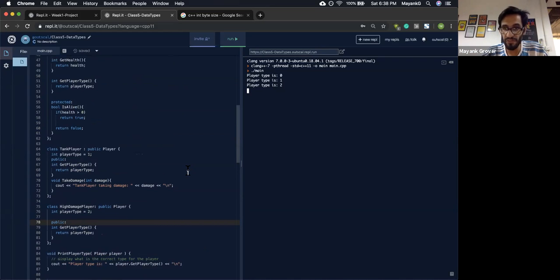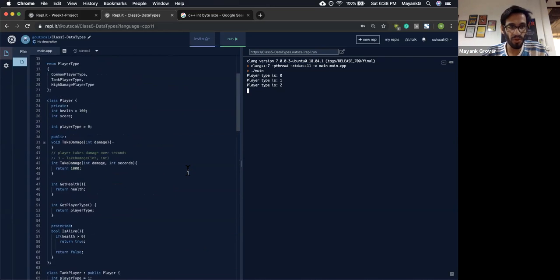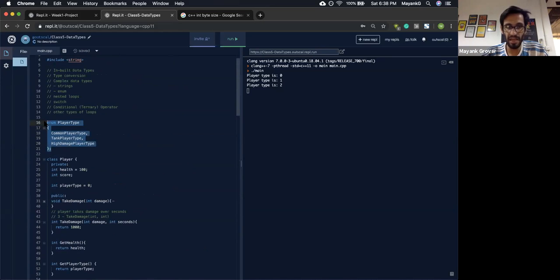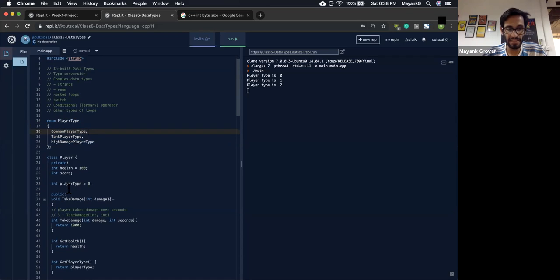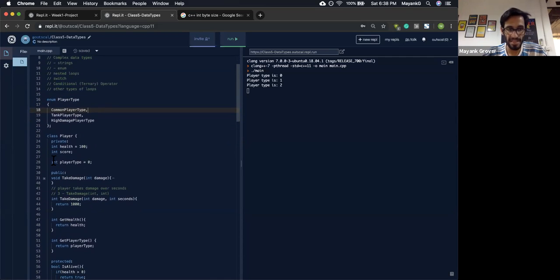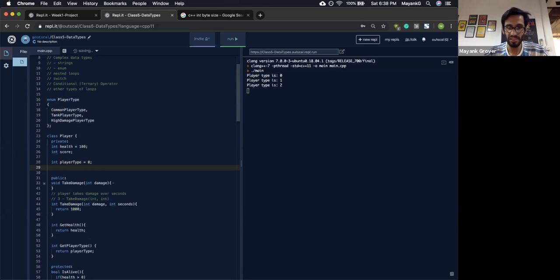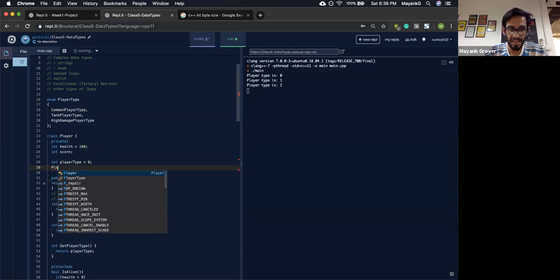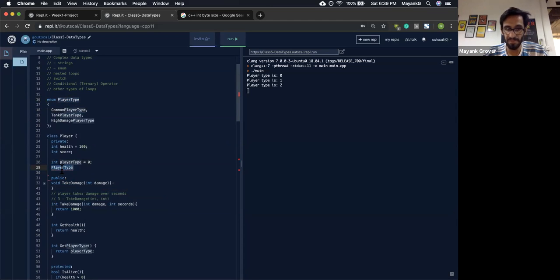Okay, so it gives a very unreadable way of defining information. So enums specifically are used to make information more human readable. Okay, so what I mean by that is that you're not defining something as an integer. So when we use an enum, we'll instead change this entire player type to be, instead of an int, this will become player type, because this is exactly of this type enum.